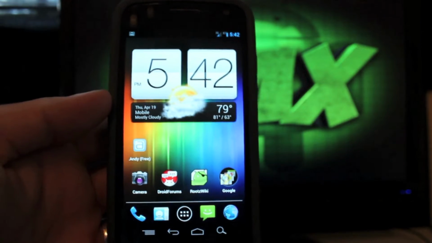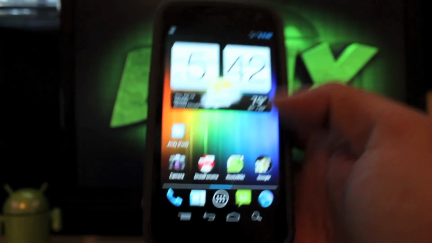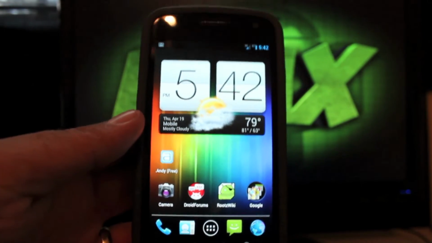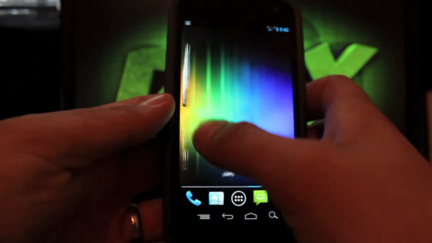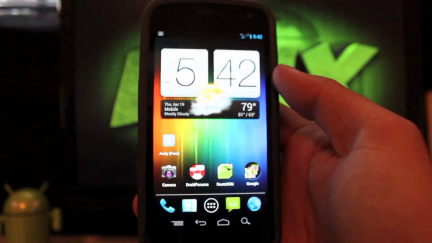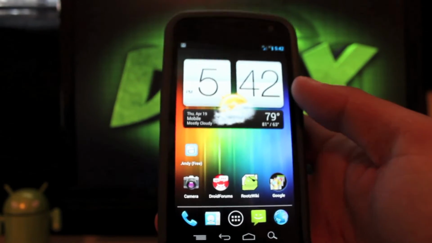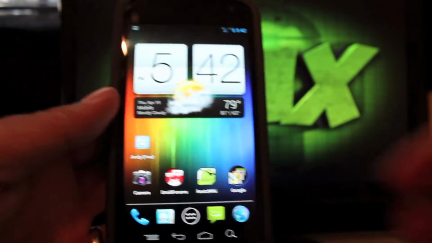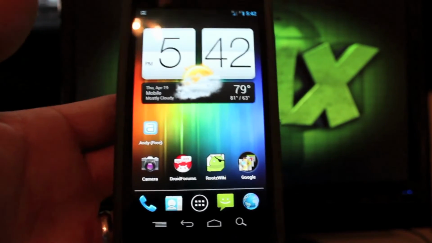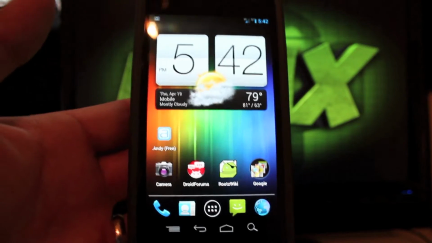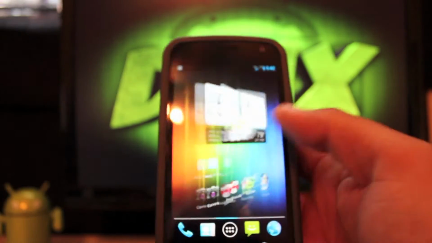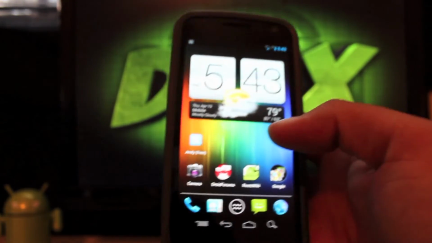You will also notice that it does come with the HTC Sense 4.0 clock widget there, which I really like a whole lot. In fact, that's one of my favorite clock widgets that I have tried out thus far. You'll notice that it does have some options here for the navigation bar. And like I said, this is not as heavy on the customization features as, say, an AOKP, but it has just enough, so it's not totally bloated down with features and extra customization. And you won't find yourself playing with this ROM for hours on end trying to get everything set up exactly how you want it. This is really for those guys that want a ROM that is just straightforward and pure performance. This is definitely the ROM for you.